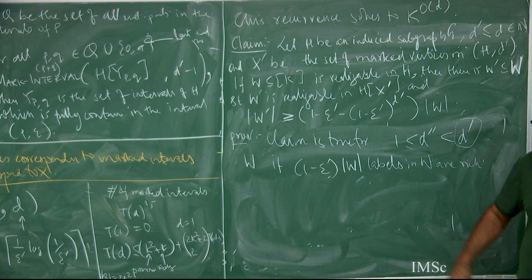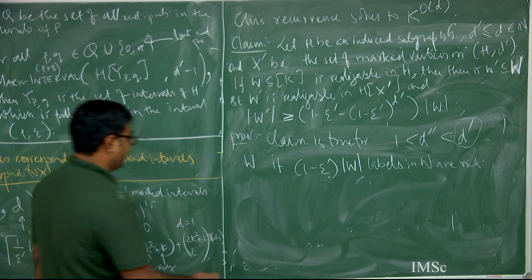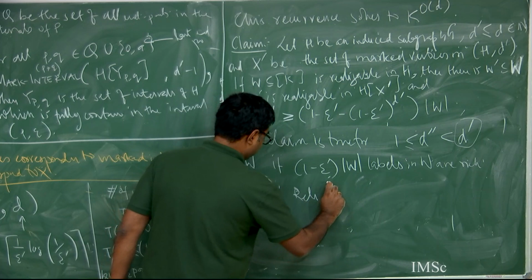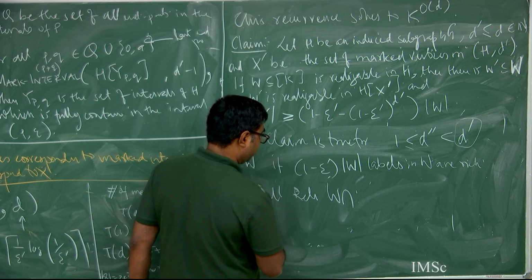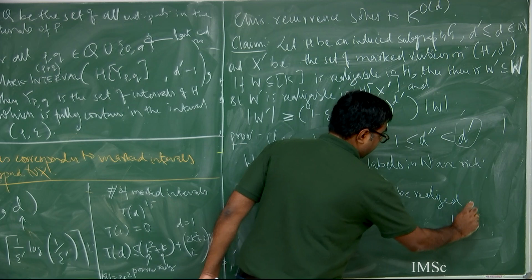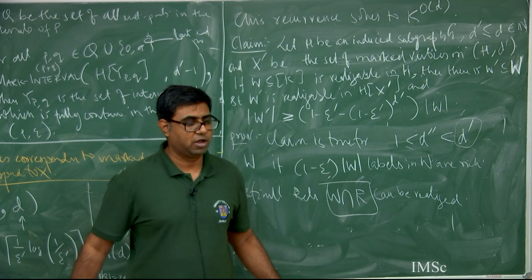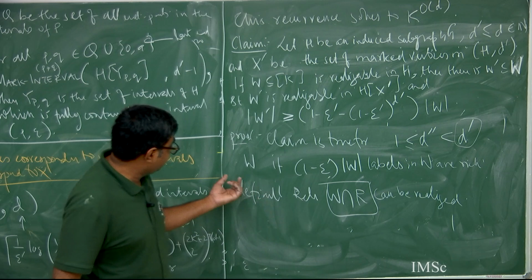Then what are we doing in this step? Apply the algorithm in this and find a set S that is independent and delta of S equal to R, right? So what we can definitely do is realize W intersection R. W intersection R can be realized, right? Because everybody in rich can be realized. So in particular, W intersection rich can be realized, because look at the set which realizes all the rich labels, throw away all the labels which are not in W. That has realized W intersection R. But W intersection R realizes lots of labels.